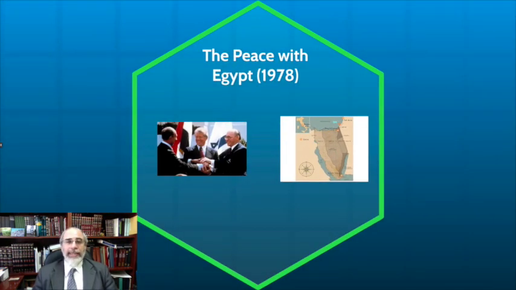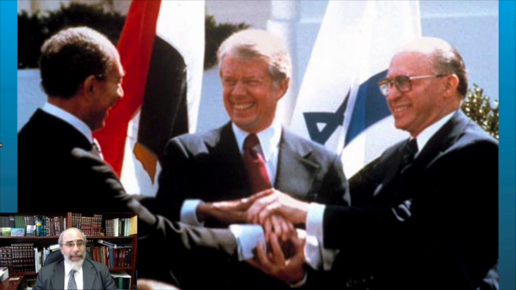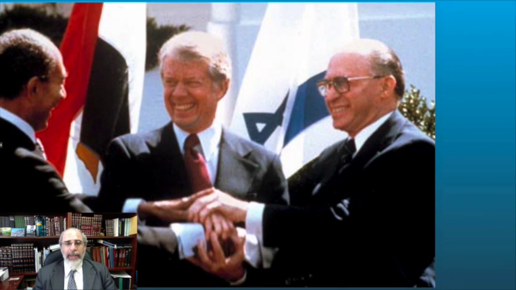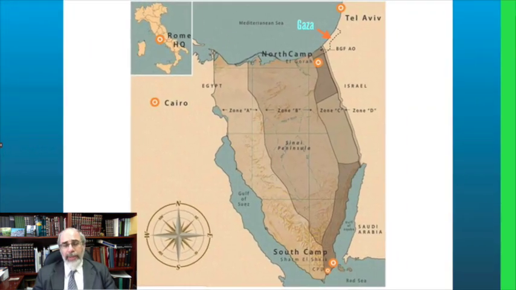Much of that resolution occurred in 1978 when Anwar Sadat, shown here in a famous photograph, shaking hands with his interlocutor Menachem Begin, the Prime Minister of Israel, with the American President Jimmy Carter in the center, called up each other, and they ultimately made a peace treaty. That peace treaty was between Egypt and Israel, obviously, and the main territorial concession on Israel's part was to give up the Sinai Peninsula. As you can see in this map, it was ceded to Egypt in 3 stages, Zone A, B, and C.